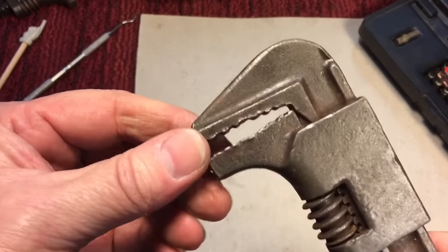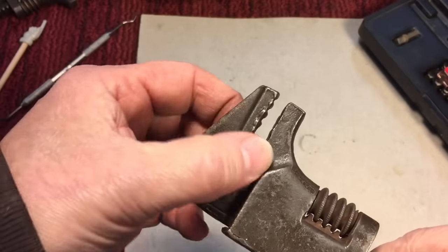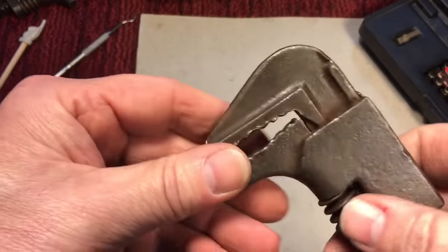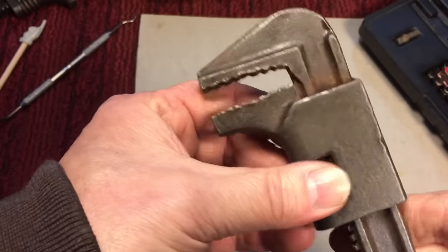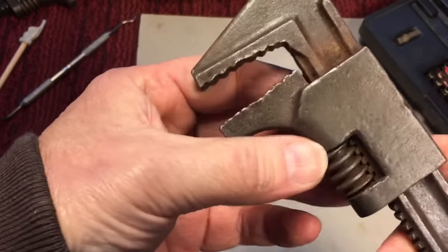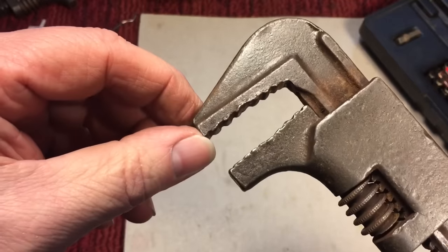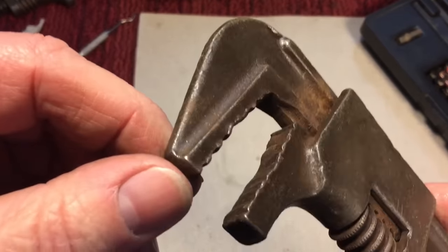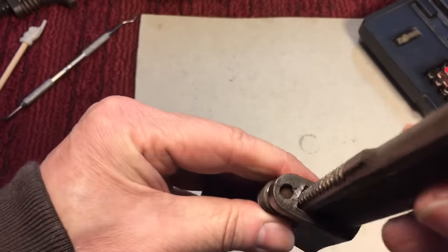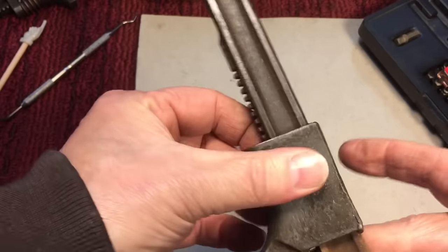Okay, let's look at this nice wrench here. These jaws aren't too mangled. This is the kind of thing you'd pass by — you wouldn't buy this no matter what. I just happened to buy a lot of them and one came in like this, but I can fix it. It sounds crazy, but I could fix this so you'd say 'wow, it looks awesome.' Anyway, this one here — you can see it's a pin without the screw. Now that's a pain.